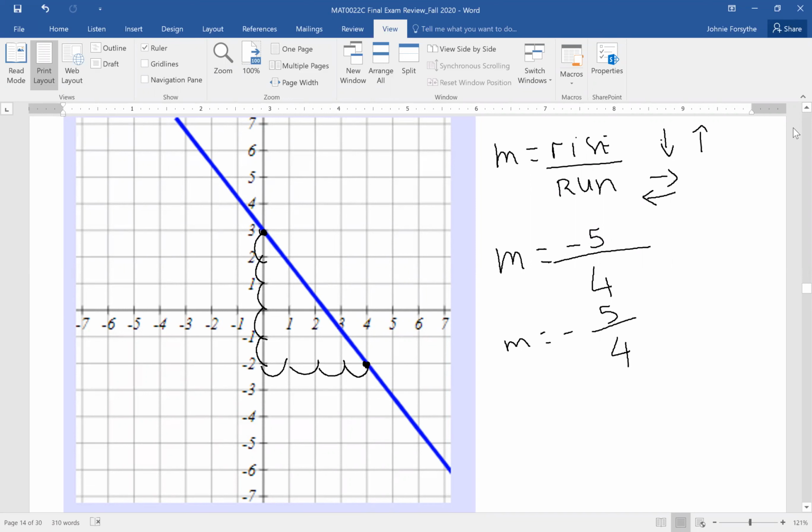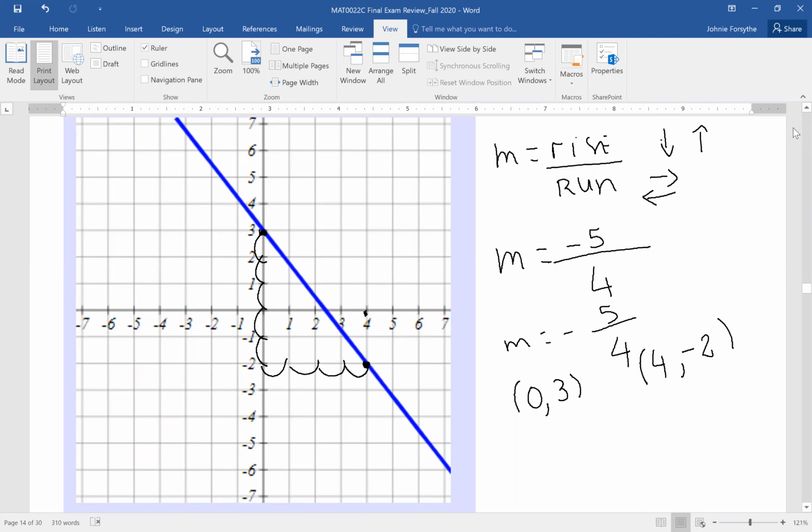And like I said, one other way this could have been done, you could just pick two points, it could be the same two, it doesn't matter. So this point right here is the y-intercept, since it's in the y-intercept, you know the x is 0, so that's (0, 3). And then you have this point, which the x is 4, and the y is -2. So (4, -2). I'm going to use the slope formula. If I did the top part correct, I should be finding the same exact answer.